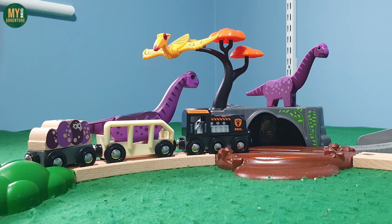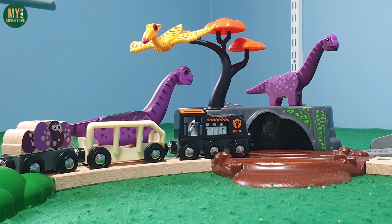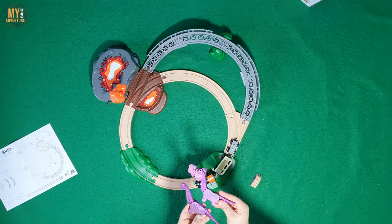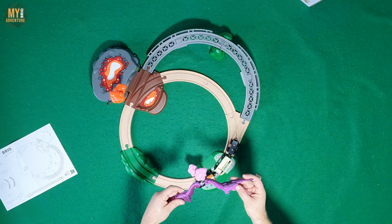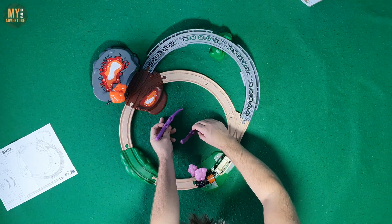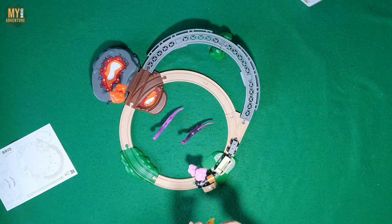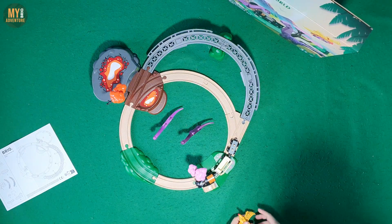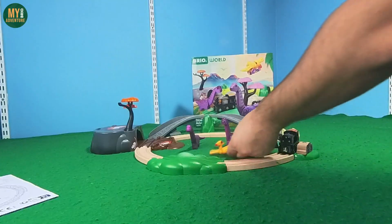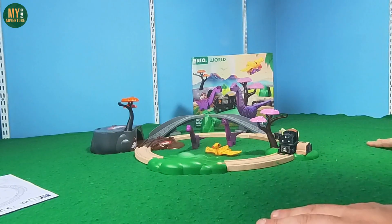And I quite like that there's two different colours. So we've got two of the same dinosaur in the pack, but they're reverse colours of each other. So that makes them a little bit different. And that's quite cool, I think. So that's our first look at the BRIO 36094 Dinosaur Adventure Set. Let us know in the comments if you've got any questions about this set or anything you want us to cover.